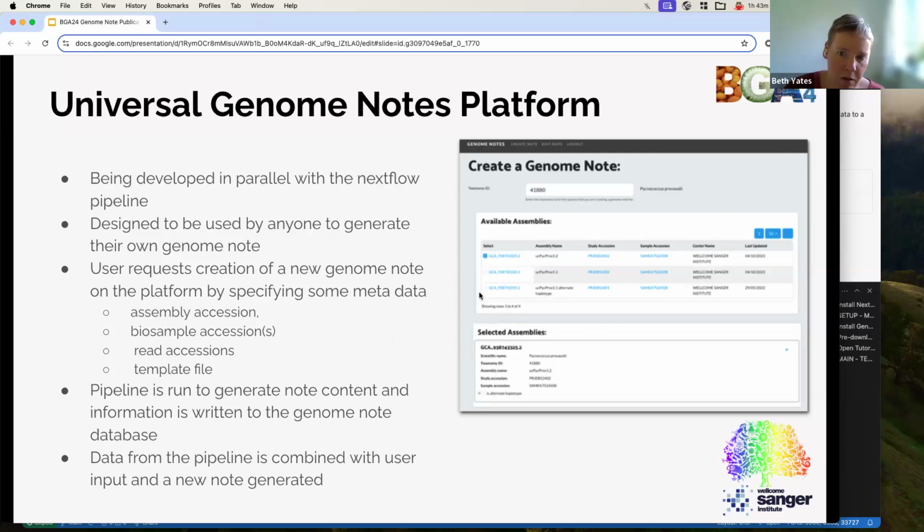And once the pipelines have run, you'd be notified, and you would be able to log into the website and see the genome note. And you'd also be able to edit the genome note within the platform. So you'd be able to add author information, references, and essentially make any changes that you want to then output the final document.